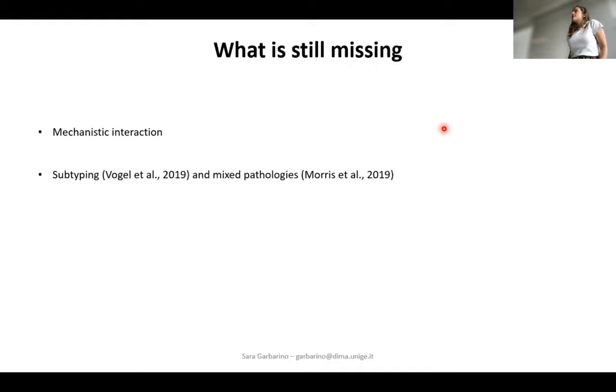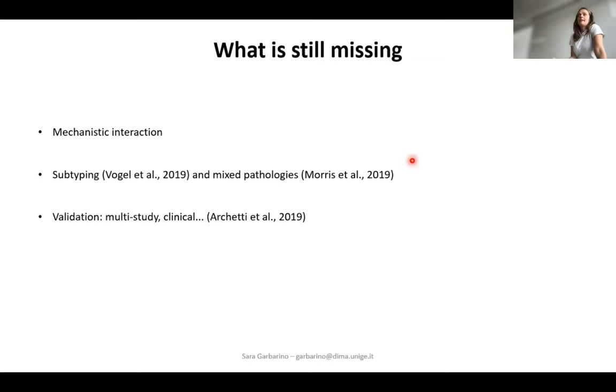And the same for mixed pathologies. There is not much around on mechanistic modeling of co-pathologies, although there was this work from a few years ago investigating the frequency of co-pathologies in Alzheimer's disease data by post-mortem analysis of brains. They examined few brains, but still they found a significant number of co-pathologies, like 60 or 70% of the subjects analyzed, mostly Lewy body and alpha-synuclein. And the point is that these types of pathology are not silent, right? Their mechanisms interact with Alzheimer's disease mechanisms as well. So that's another point that should be taken into account.